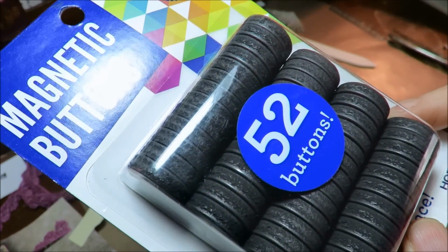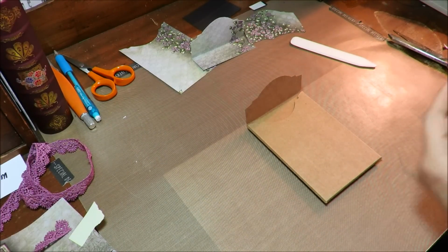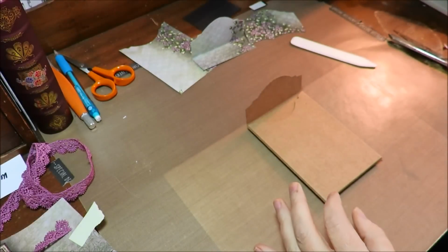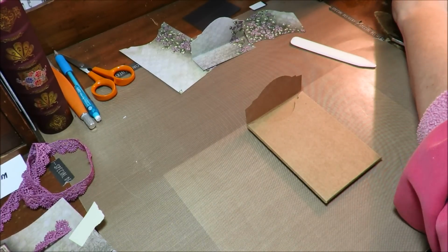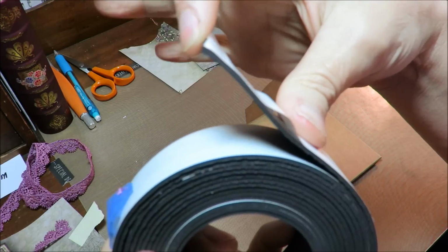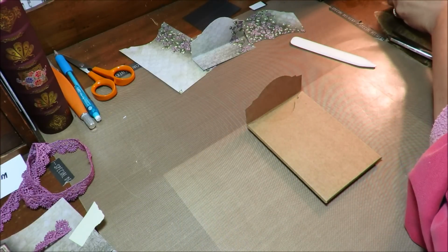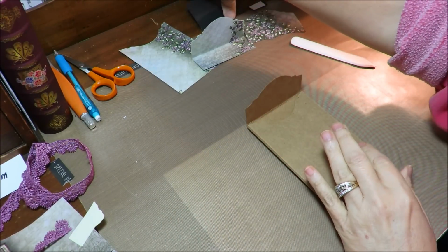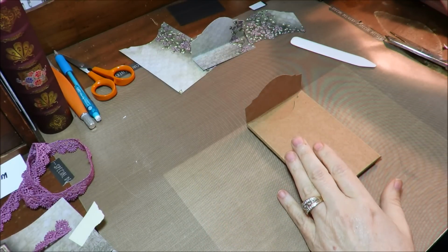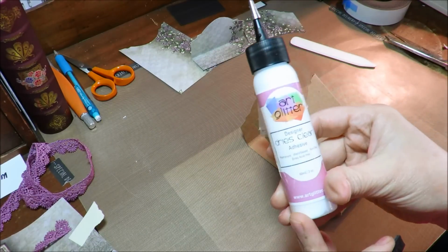These look too thick to me. And I had these square ones, which again look too thick. From the same company, I have this roll, which is pretty thin. Probably not the strongest magnet, but it won't bulge out my paper as much. And as a last resort, I have my business cards. So I've decided to go with the roll, and I'm using my Dries Clear.